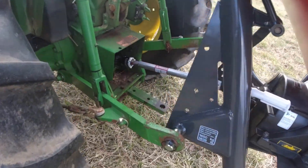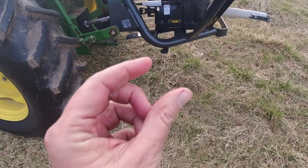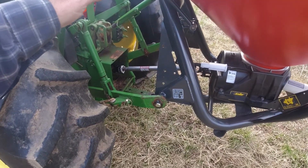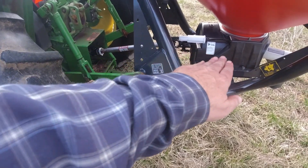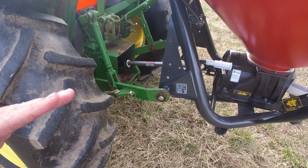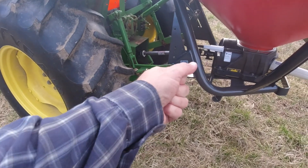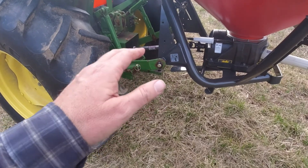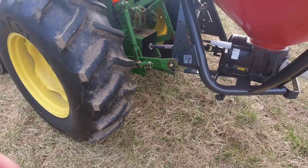I had to trim the driveshaft just a little bit. I pulled those guards off and trimmed it about an inch on each end so when it's all the way up — that's the worst case. The manual says the worst case is when it's level, but as you come up that arc draws it back toward the tractor. I wanted to be sure that if somebody pulled the lift all the way up it wouldn't bottom out and do damage. But I didn't want to cut off too much because the lift arms on the Massey Ferguson 1105 are a little longer.